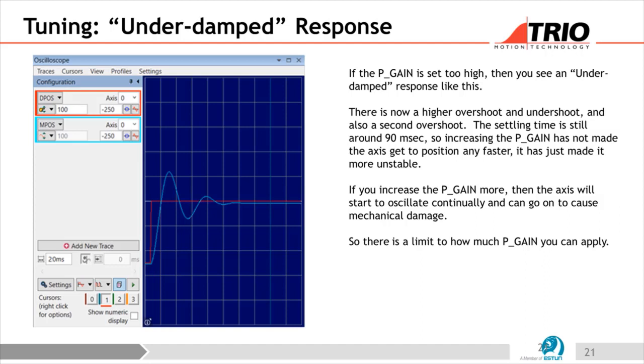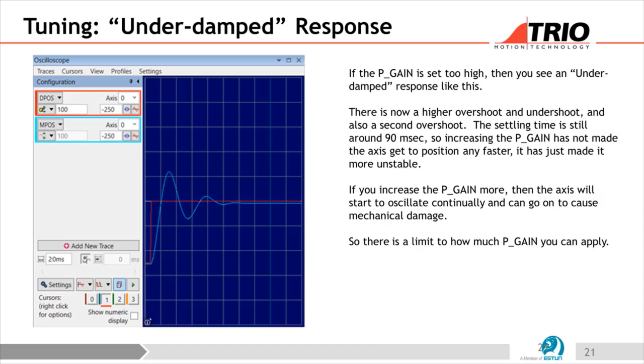I was at a customer once where the guy typed in, by mistake, 1,000 instead of 10, and it was a printing machine, and it was the main line shaft, and the whole thing was going, and it was almost walking across the floor because of all this vibration. His boss came flying out of his office and said, "What are you doing to my machine?" So you've got to be a little bit careful, because the gain values, when you're setting them, it is typing in numbers. There are no nice sliders on it.